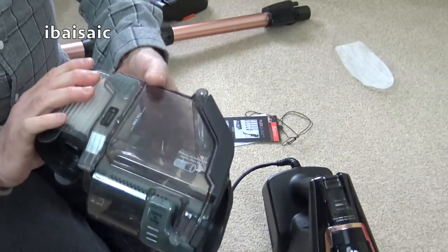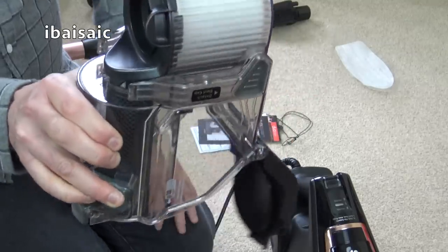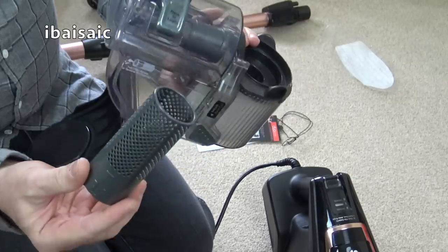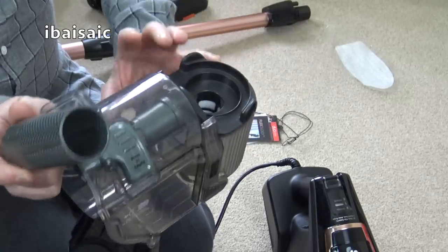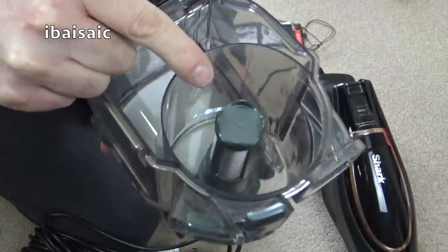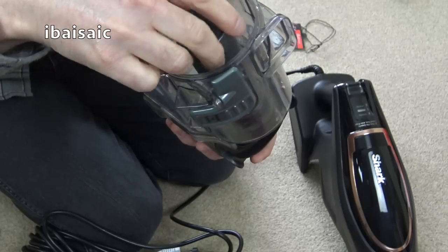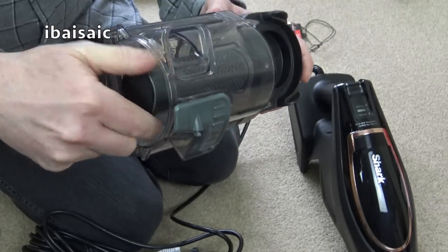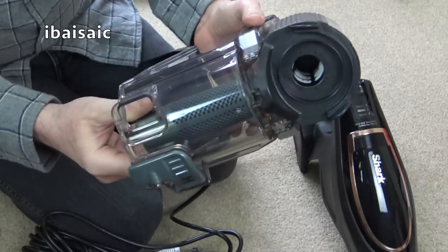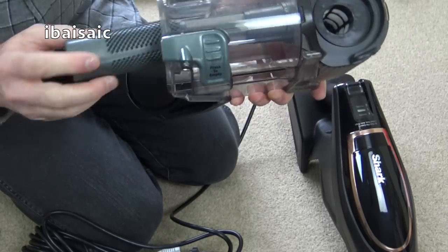You can take the whole bin assembly outside if you need to hold it over the bin and empty it. That comes off — there's a jewel, and as well as the metal mesh that you see on many Sharks, there's a metal mesh screen there too. Shark have put that on, which might make it easier to clean, because pet hair especially can get wrapped around this middle section. You can just twist this off and that should bring most of the debris with it — so that's an improvement.